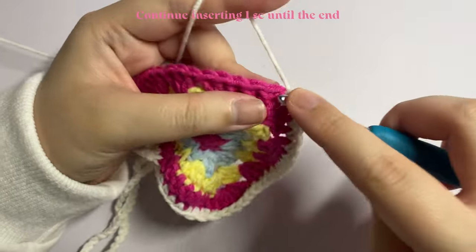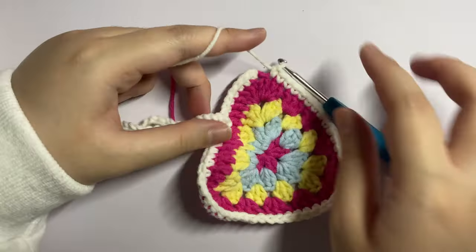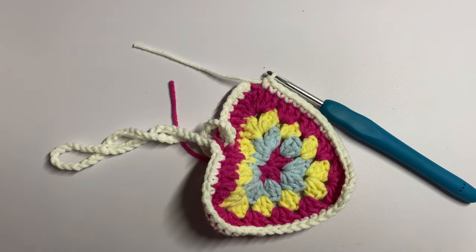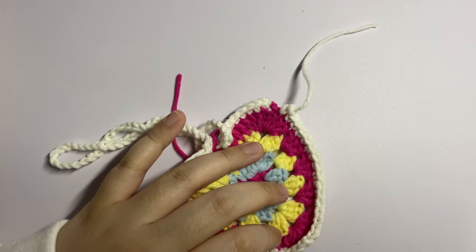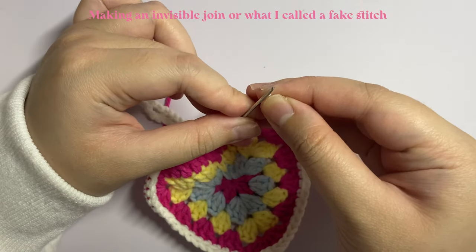Now just keep making one single crochet until the end of this round. Once you're done, you're just going to cut your yarn and pull through. Now we're going to make an invisible join, so just take your darning needle.